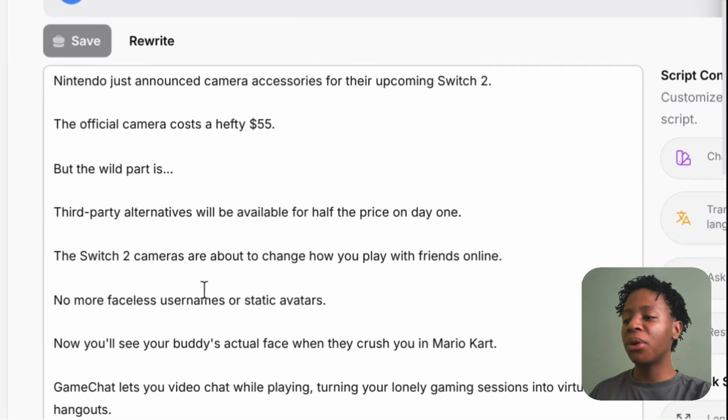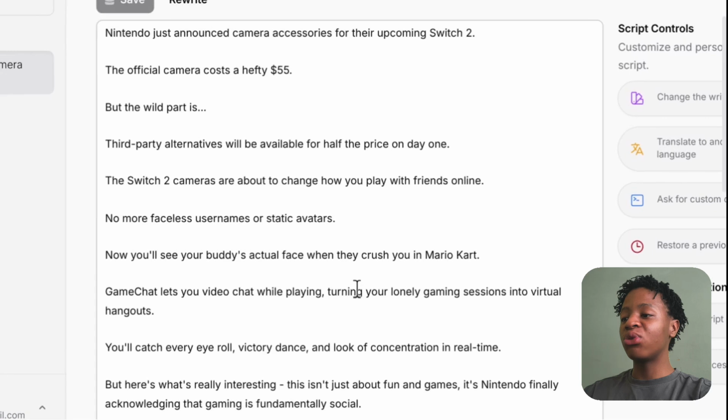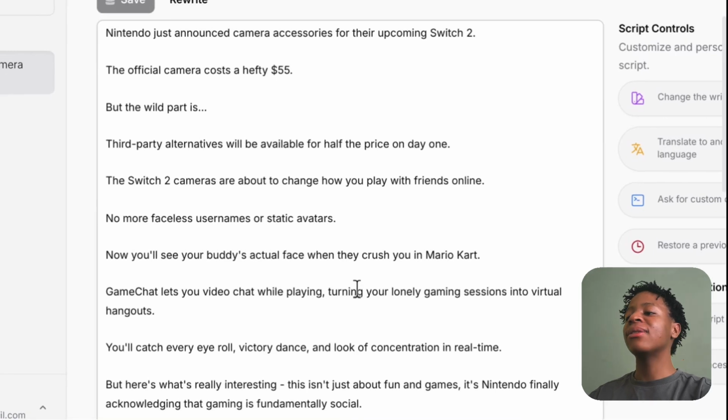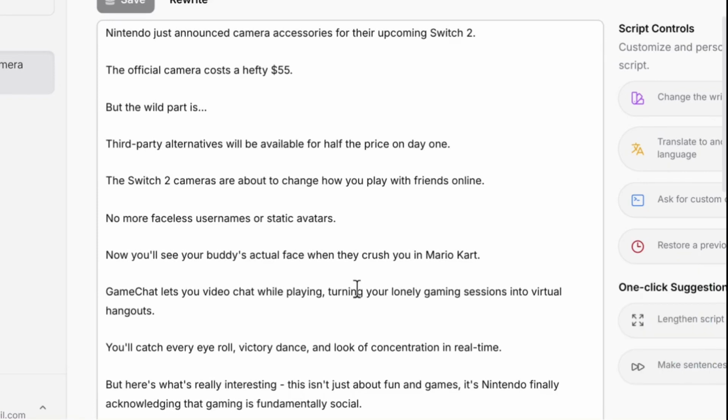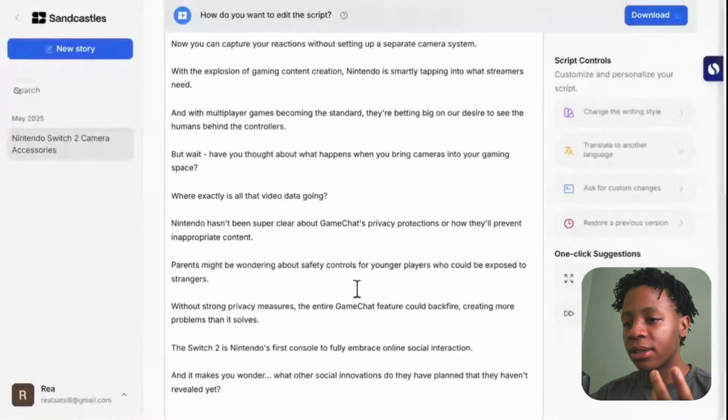The Switch 2 cameras are blah blah blah, and in essence, I'm not really a good vocalist in terms of reading a script like this, but basing it on the script, if you were to read it yourself, you can literally tell that this script can take your videos from 10 to 20 likes to something like 10k likes and views, and some additional stuff like that, right? Literally, you can see this is the script itself, right?